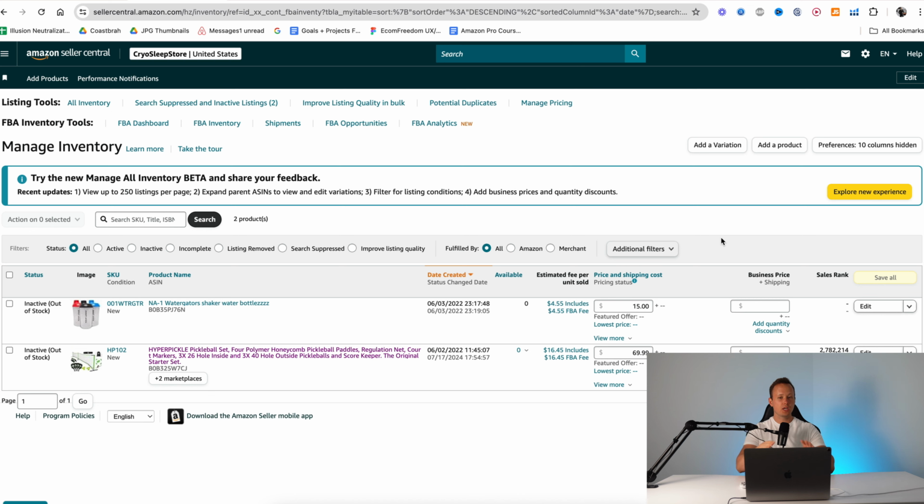So not the carton. The carton is the big box with a bunch of units in it, each in their individual boxes, and then FNSKU goes on every single individual unit's box, right? So FNSKUs go on every single unit, and carton labels go on every single carton. That's it. Those are the 2 most important barcodes that you have to worry about. Your supplier will do it for you.